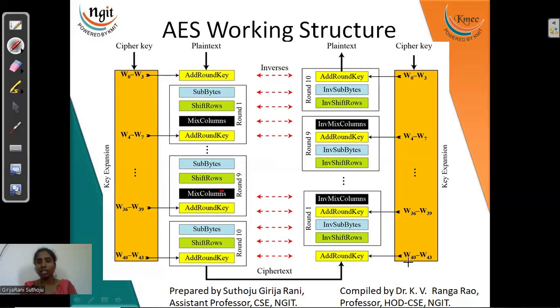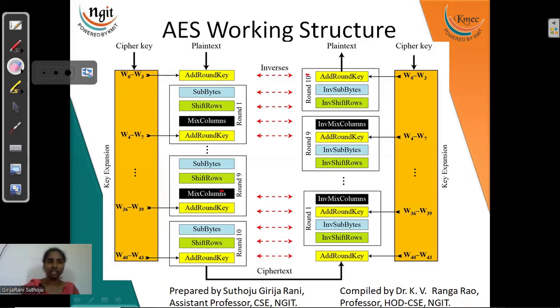We'll start from W40 to W43 in the first round, that is add round key. Then we will shift from round 1 to round 10 in the reverse order, where round 10 here also will not have the mix columns functionality, right? So this is what we are going to apply in the AES working structure.